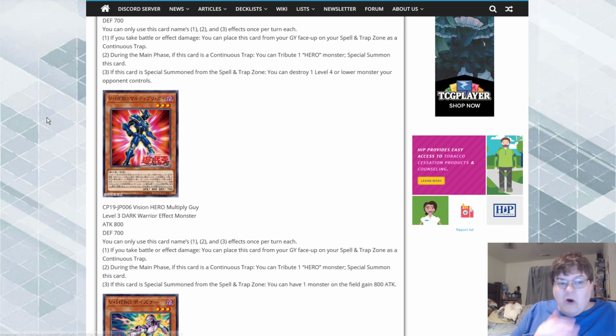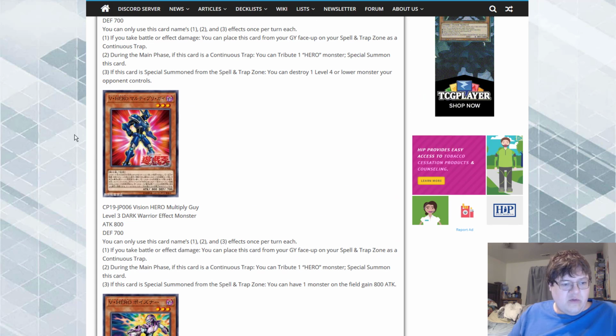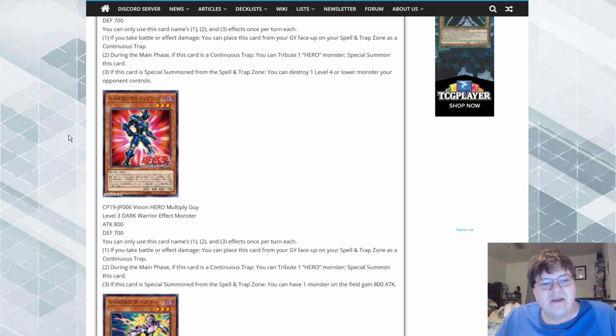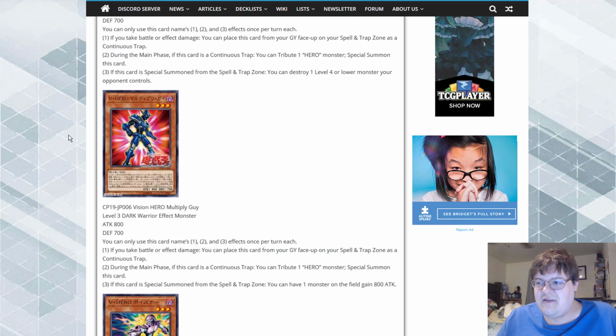Vision Hero Multiply Guy. Oh, 800, 700. Are these all level 3? Oh, well, the first 3 are level 3. So, level 3, 100, standard warrior, dark effect. If you take battle or effect damage, you can place this card from your graveyard in your spell and trap card zone as a trap card. During your main phase, if this card is a continuous trap card, you contribute one Hero monster to special summon this card. If this card was special summoned from your spell and trap card zone, you can have one monster on the field gain 800 attack.